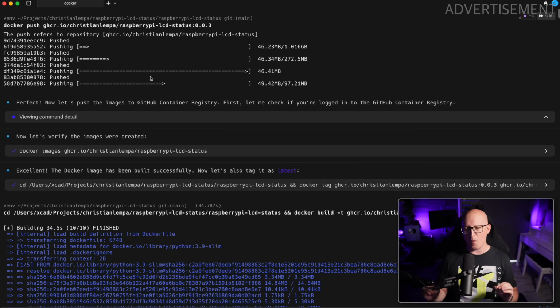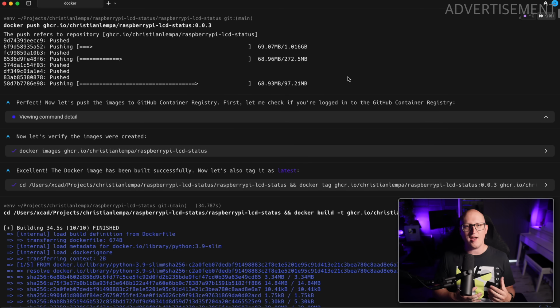I think part of the reason why this worked so well in this example was it was really easy for Warp to know how the program works and how it should create the container because I had created the Docker files before and so on. And what also certainly helps, if you're writing code in general, is that it is always good to use meaningful variable names and function names, or even add comments to your code. All this information the AI can use to provide more accurate and better results.